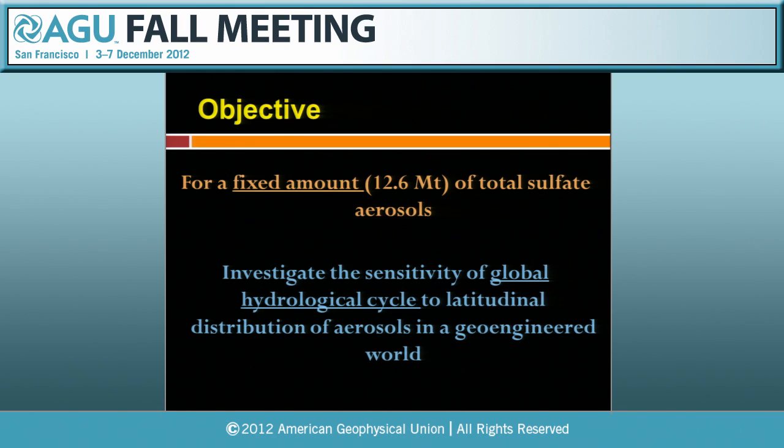We all know by this time that in a geoengineering scenario where you mitigate surface temperature change, you have a decrease in global mean rainfall. Originally I wanted to see if I change the aerosol distribution, whether I can mitigate both surface temperature as well as precipitation. That was the original idea. But as you will see, that never really panned out, and irrespective of where we put the aerosol, whether in the poles or in the tropics, you always get a global mean reduction in rainfall.